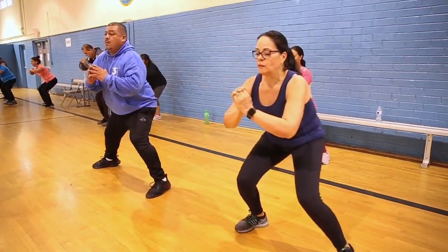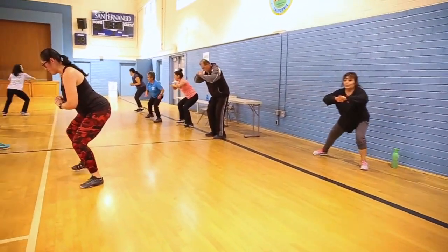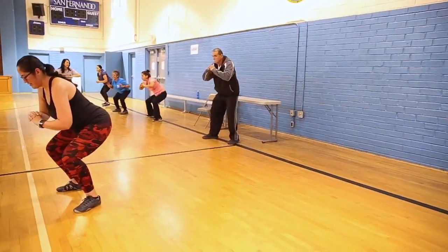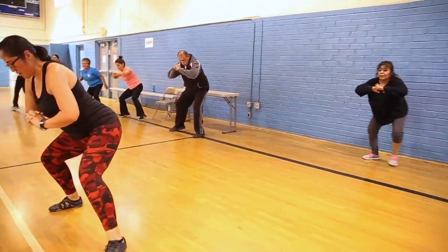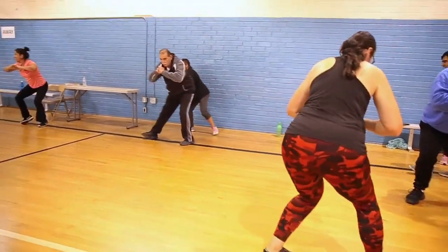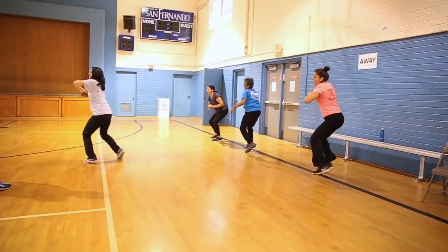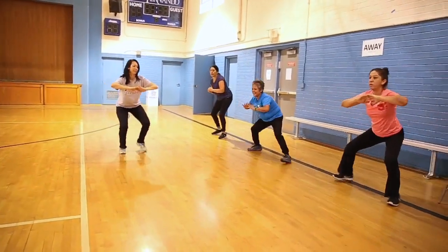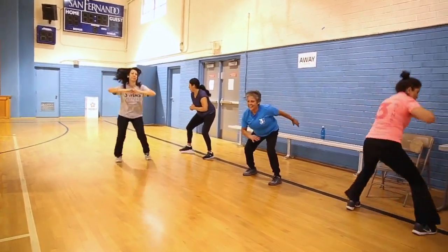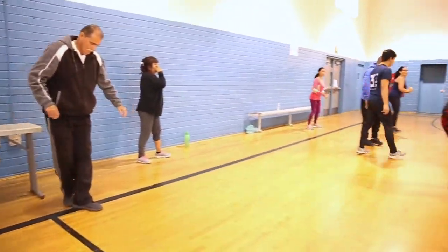Hip is going to be. Very nice. Very nice. Nice straight back. Kind of stay nice and low. Low to squat. Very good. Even when you pivot low. Nice. Come back up. 180 turn. And turn. You are almost there. Here we go, y'all. You have 5 seconds. 5, 4, 3, 2, 1.